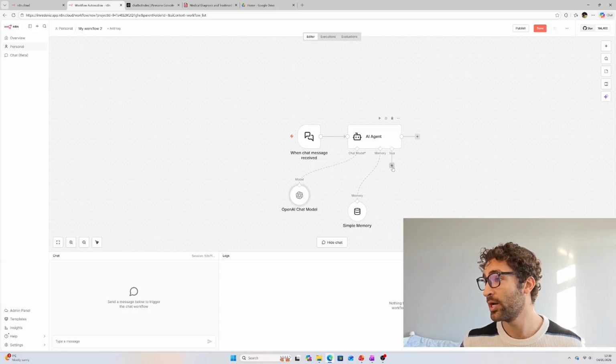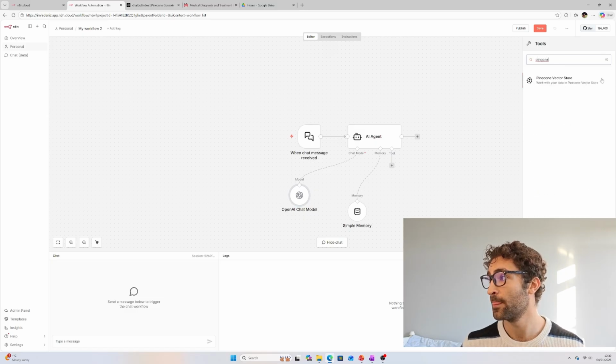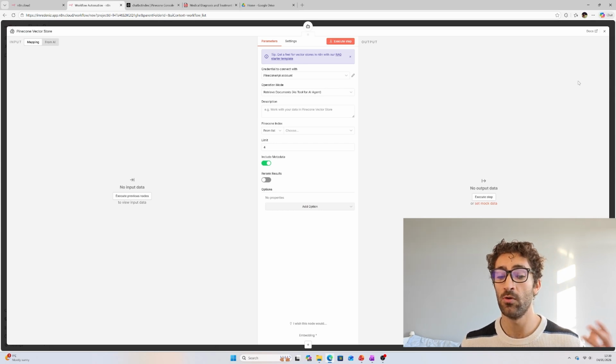And we're going to want to have a tool to be the Pinecone Vector Store. Now, this tool is basically where the AI agent will refer to for the information it outputs to the user.